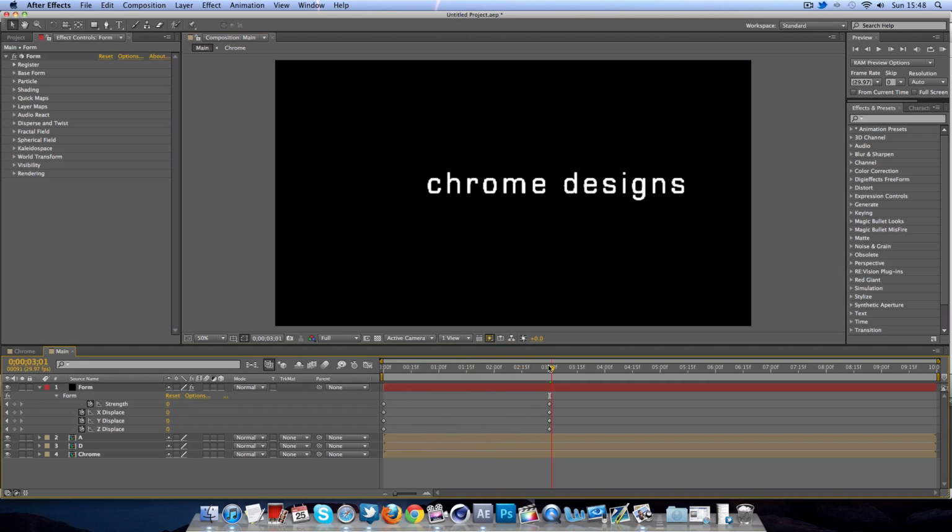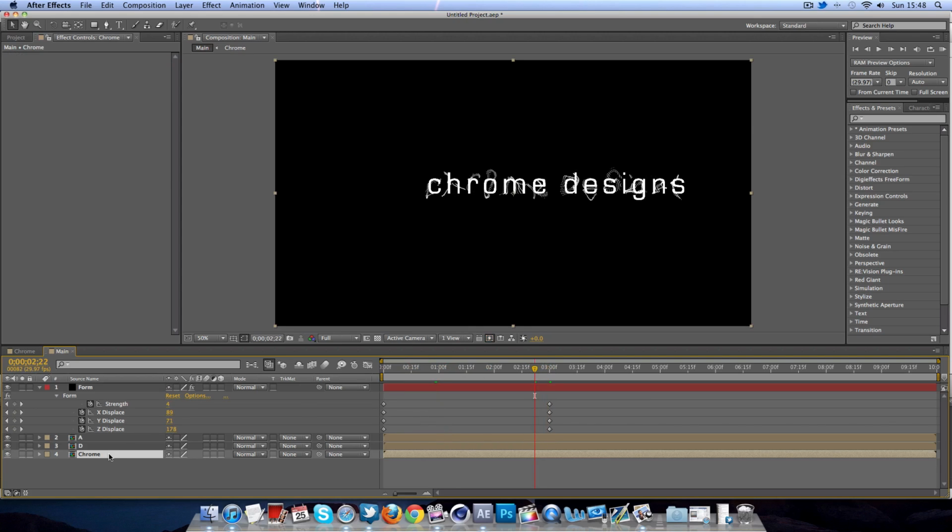Obviously the text is already there, so you need to keyframe the opacity of the text so it's not there at the beginning, but it slowly fades in with the particles when it starts to form. To do this, we're going to go to the Chrome layer and hit T, which brings up the opacity options, and we want to keyframe the opacity. Here it's going to be about 0, and moving on, as soon as it comes in, it will be 100, like so.